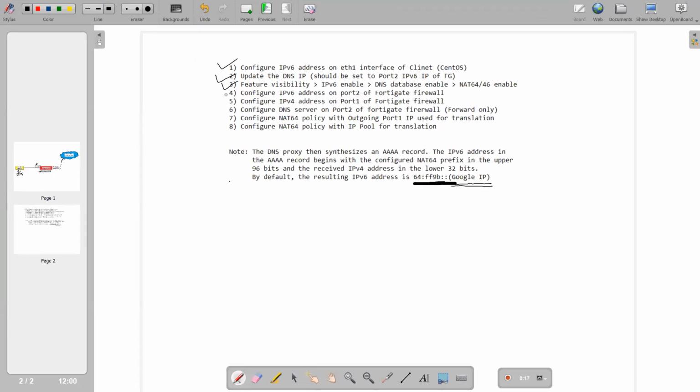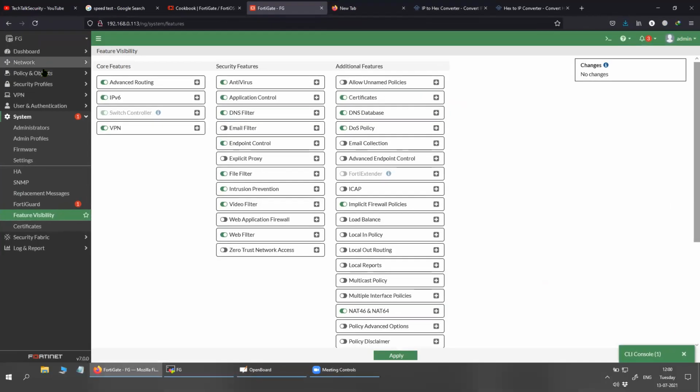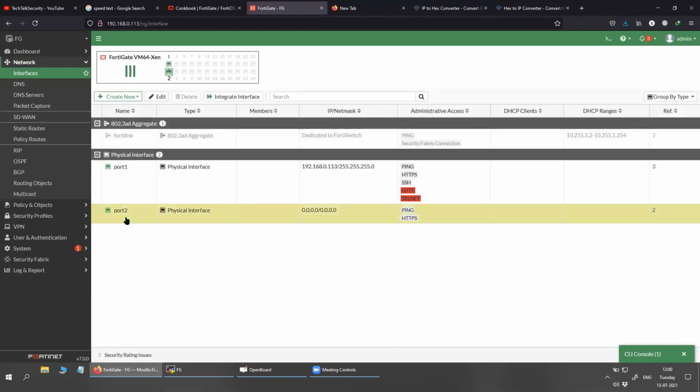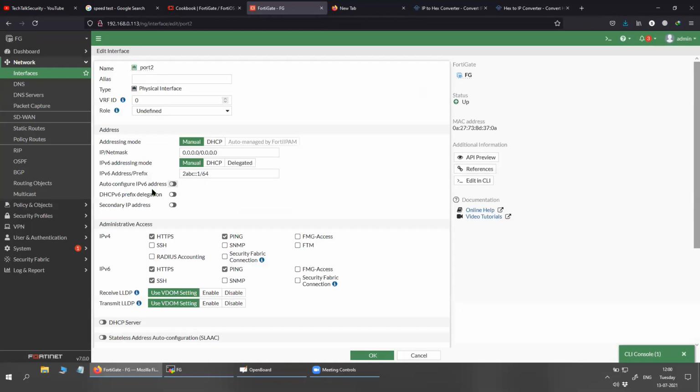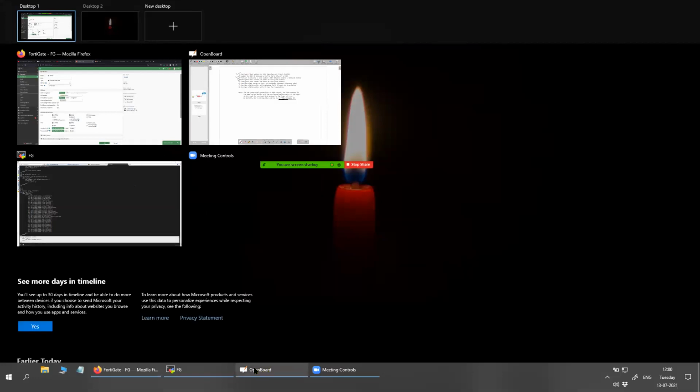So let's move on to the fourth one, which is the IPv6 address on port 2 of the firewall. Let's see. So this is port 2. It is already configured with the IP address 2abc::164.